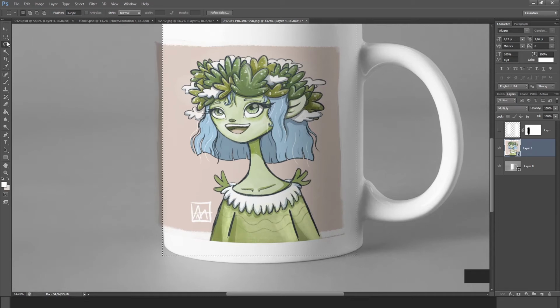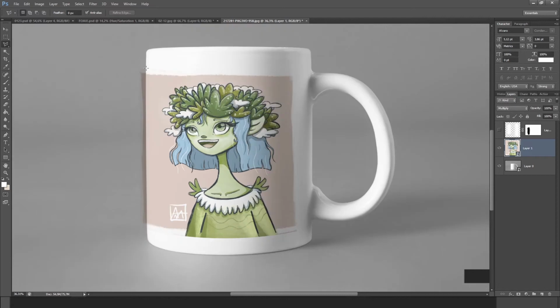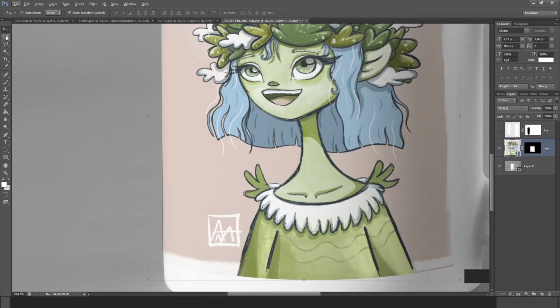Use the polygonal lasso tool for a straight line. We have the selection and the layer, so add a layer mask. And hide this part.